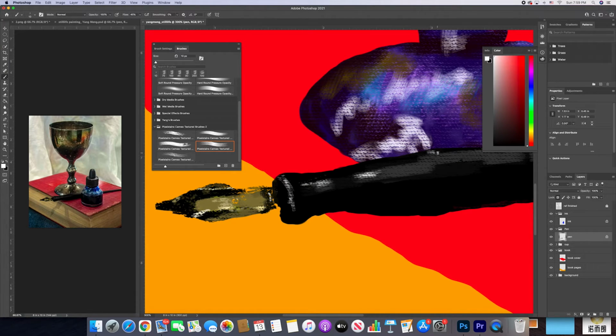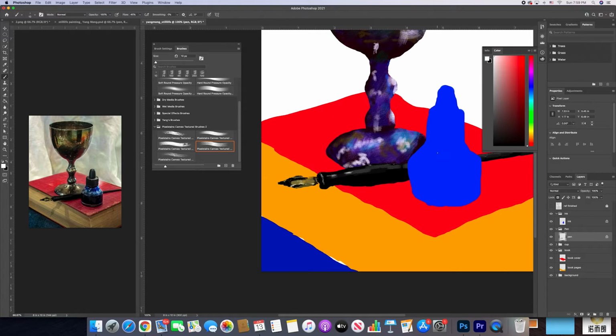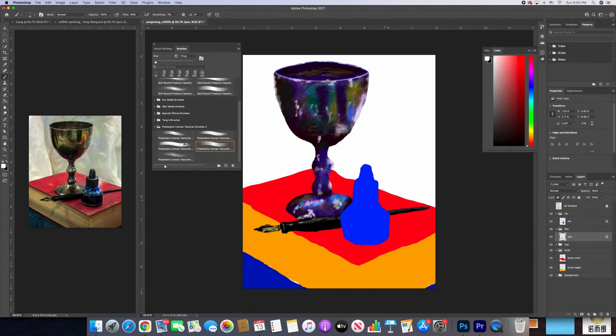Keep in mind, you don't have to do it exactly like the picture, and if you think some little touches will bring the picture more alive, feel free to do that as well. I'm just going to call it done as it is, and move on to our next one, which is the bottle.